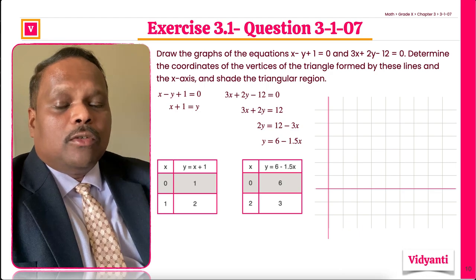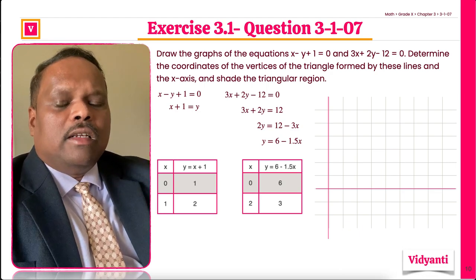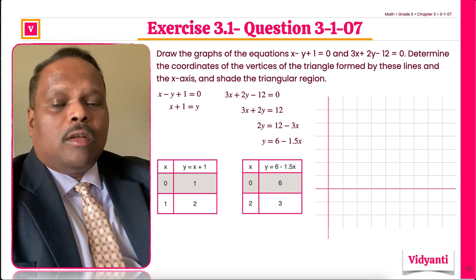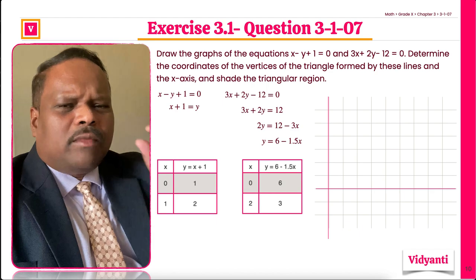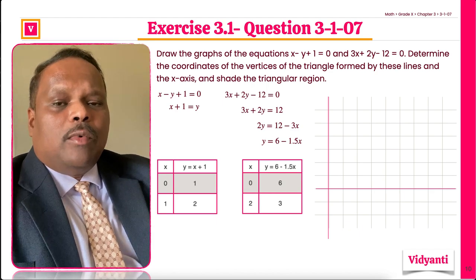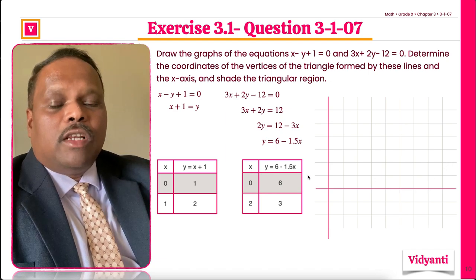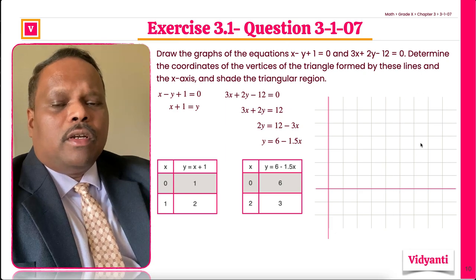So you should be able to select a proper scale such that these points are reasonably within the paper. Remember, the points should not go beyond the paper. At the same time, the graph should not look like a really tiny fraction. So try to manipulate the scale in such a way that the points look really nice, well spaced, and occupy a fair share of the paper area itself.